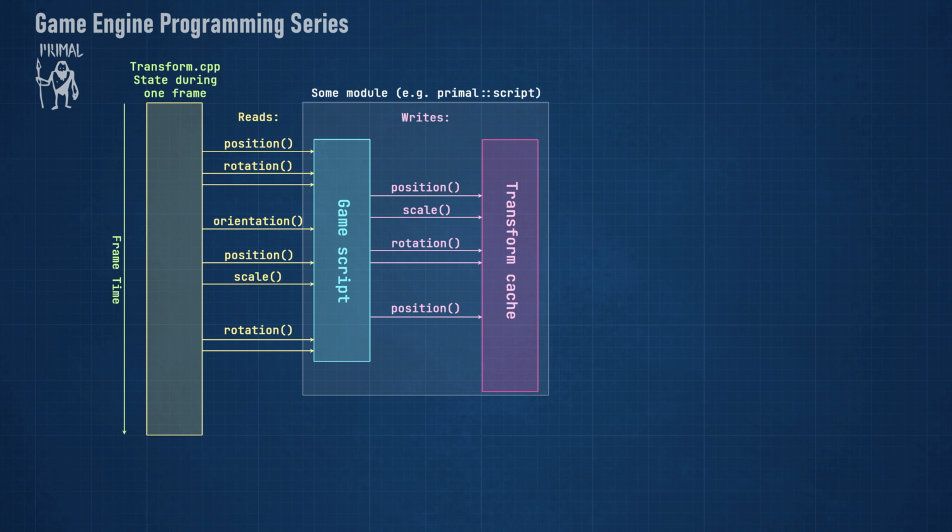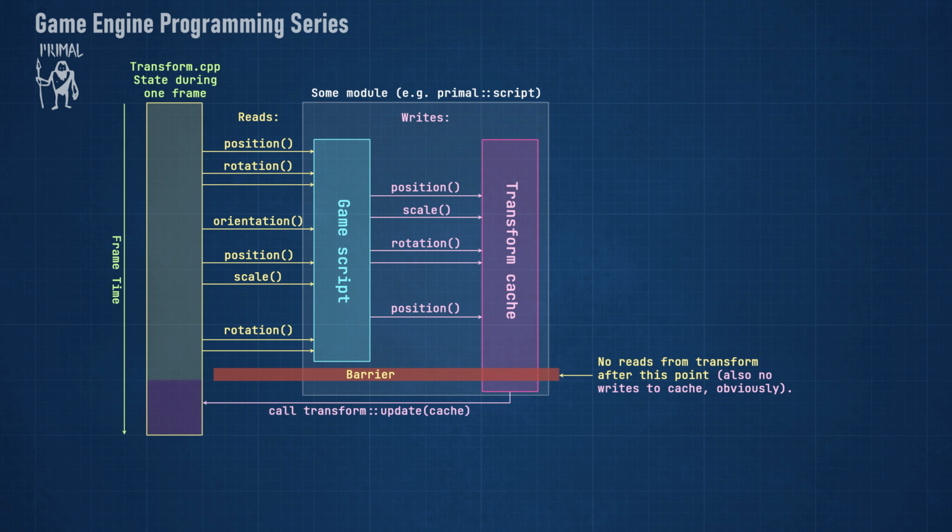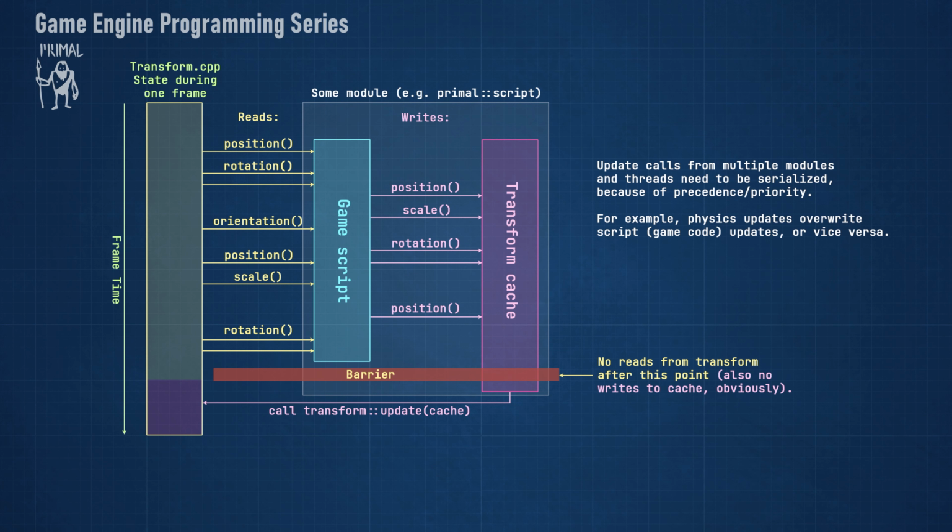Now everyone can read from the transform component anytime, and since each module that needs to update transform components has its own cache, synchronizing writes is only needed within the module if the module uses multiple threads. In order to get all updates into the transform component module, we are going to have a point in the current frame's timeline where everyone agrees that there will be no more reads from the transform module. After this barrier, each module can call an update function that will write the changes from the cache to the transform module. Although it would be easy to serialize this part using a lock and mutex, we'll need to manually define some kind of priority between the modules.